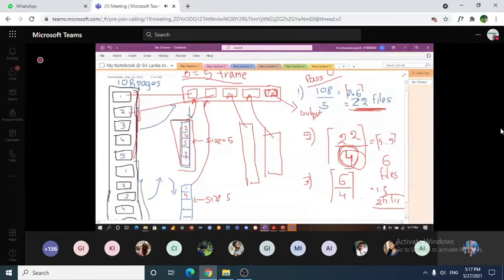Now to merge these two, I need only 2 frames, right? These 2 frames I need, but I need 1 more frame to put the output. So to merge 2 files, how many frames do I need? I need only 3 frames. So the last step is 2 divided by 3, not 4. Even though there is an extra one, I don't use it. So that is why I'm taking 2 divided by 3. That is finally 0 point something and the ceil value, 1 file, is resulting. I will explain this again. It might be confusing, so I'll explain this again.